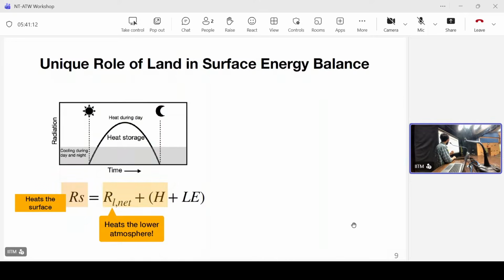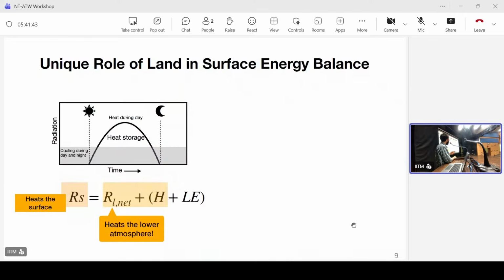So essentially what happens is that there are components which heat the Earth's surface, Earth's shortwave radiation, and there are components which cool the Earth's surface, which essentially forms the Earth's energy balance. So we have shortwave radiation which asymmetrically heats the Earth's surface only for a part of the day, and this component here cools the Earth's surface day and night. And we have additionally this component here, which is called together turbulent fluxes, which only operate during the day, and they also cool the Earth's surface.